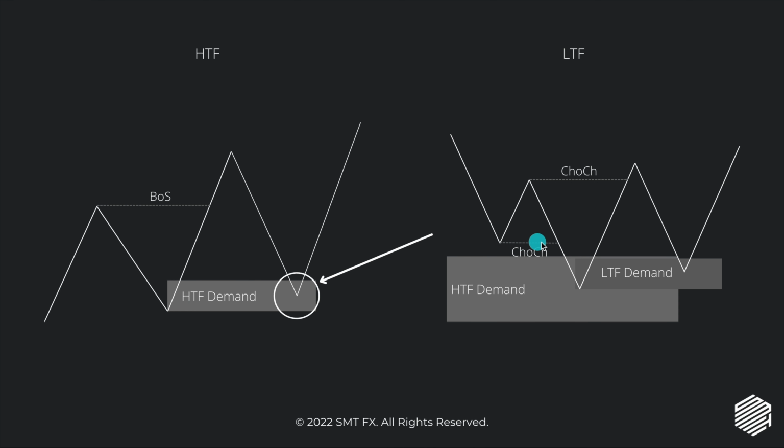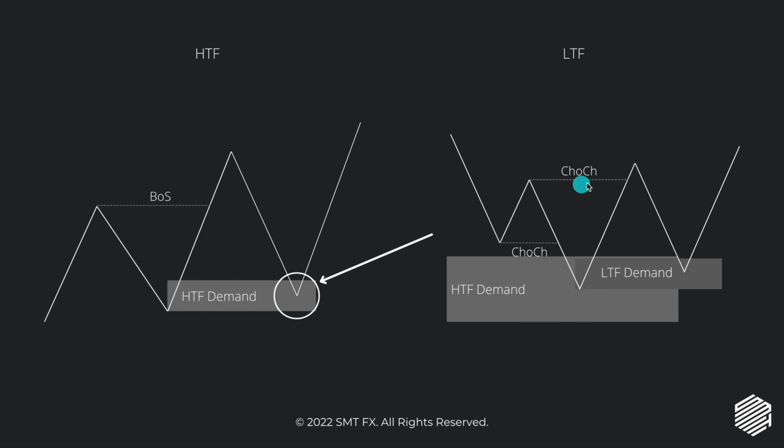So to start with, where I've marked CHoCH would be a break of structure into the higher time frame demand zone. Okay, so at that point we'll be marking this as a break of structure if that occurs. Now when we get the break of structure of the lower high, this is when we can confirm the CHoCH. And then what I do, I mark both this as a CHoCH and this as a CHoCH, but this is just a standard break of structure. But we need this break of structure followed by this break of structure to confirm this as a CHoCH entry model.